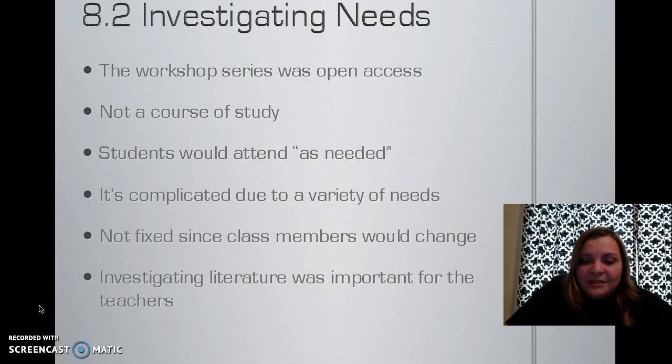Although it is a great idea in my opinion, it does get complicated because there was a range of difficulties and not all students understood their specific need, and a lot of the students were undertaking a range of research studies as well. So the range of difficulties were specifically related to linguistic needs and communicative needs. The target audience for the sessions was not fixed since the class members were likely to change over the course of the workshop series. The needs analysis was unusual because it was investigating literature on the topic and investigating students' difficulties in writing at a post-grad level. And they were all part of the investigative needs. The research showed that the students had difficulty with expression of ideas, sequencing, development of ideas, organization, argument, research, and methodology.